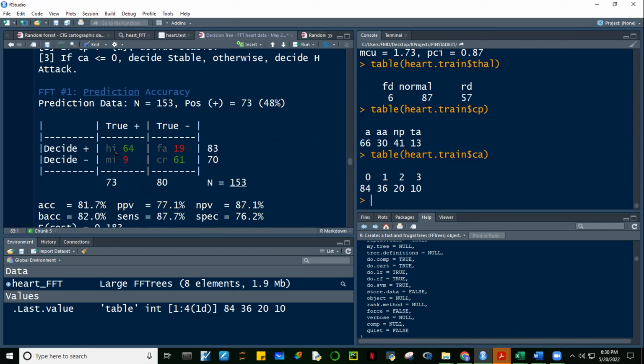Ito yung HI. Ibig sabihin, based on the model, it was predicted to be heart attack. Predicted to be ang true is 1, therefore heart attack yun, di ba? Tama ba, guys? Sa model natin, paki-check kung yung 1 is heart attack, yung sa diagnosis.